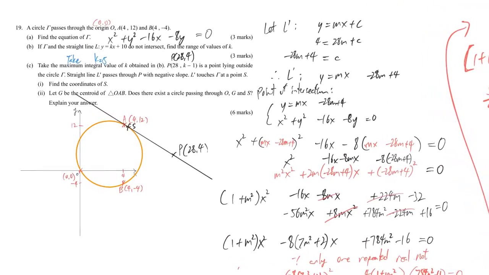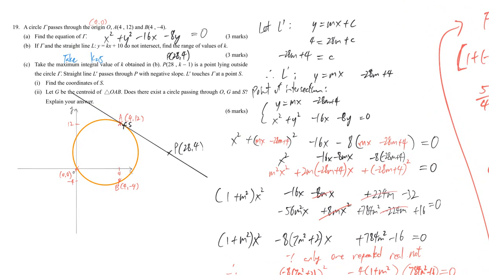The last part they ask about G, the centroid of triangle OAB. So they're talking about a centroid of triangle OAB, from one vertex to the median of the opposite line. So when this is bisected, you can directly get the position here is (4, 4), the midpoint of AB. And then they say this line, and also we do the same for OA. Join this line. The intersection point here is called point G. This is the meaning of centroid, the intersection of medians.